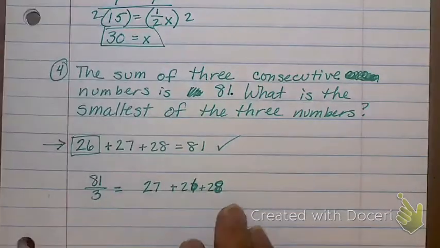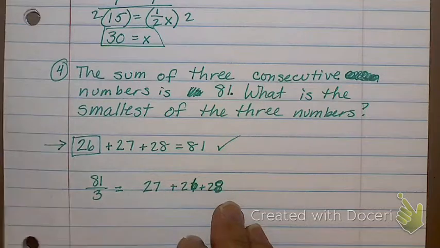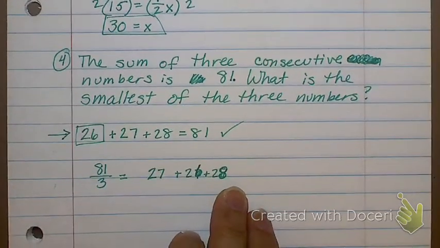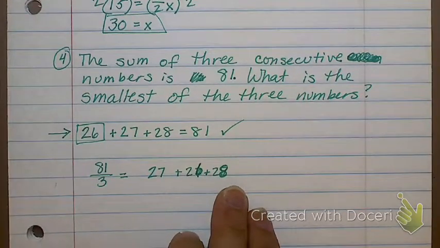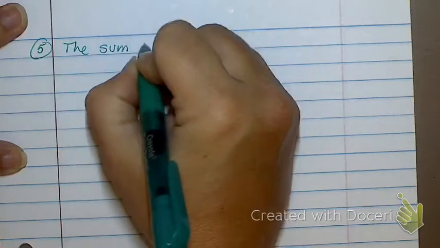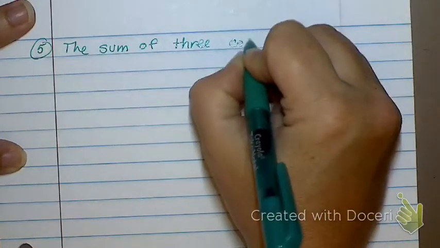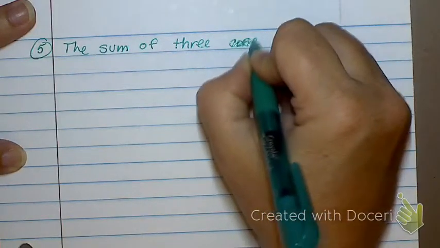I kind of want to do another one of those, but I have another type of problem I need to show you. So let's do one that you don't have to write down. I just want to see if you can answer it. How about that? And then I'll do the last one that I said I was going to do. Okay. So I'll write this next one down. You don't need to. So here's example 5. You can write it down if you want to, but you don't have to. The sum of 3 consecutive, I can't spell and talk at the same time.